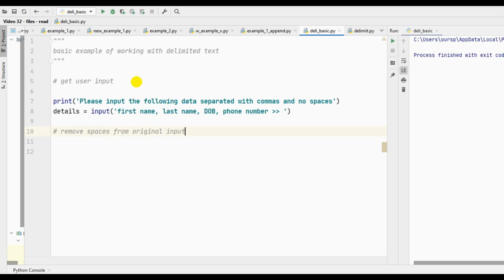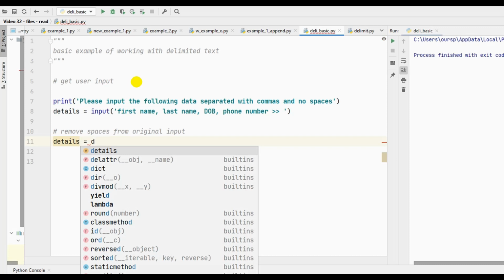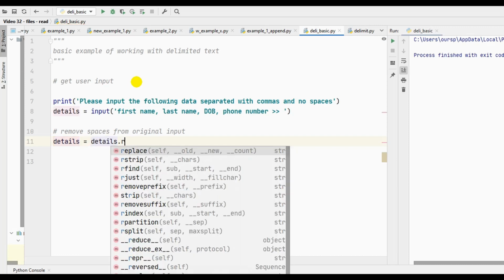You may have answered the question strip, which would have been a very valid answer, but in fact strip won't work, because strip will only remove the trailing and the leading characters, and we're going to have spaces actually at different parts inside our string, so strip won't work. So what we're going to have to do is to use the function replace. All right, so I'm going to put in here details becomes, I'm going to use the old variable name and reassign it with a new value. So details then becomes details dot replace, guys.